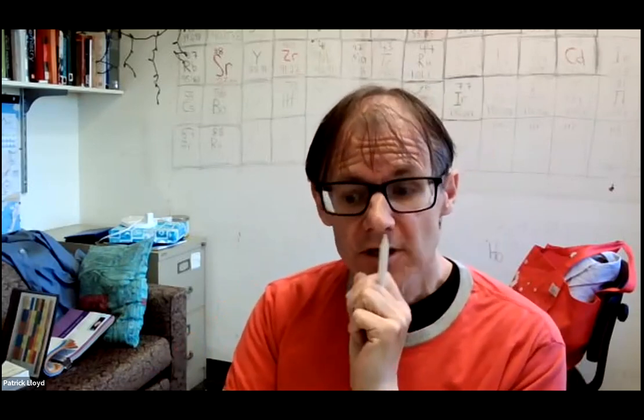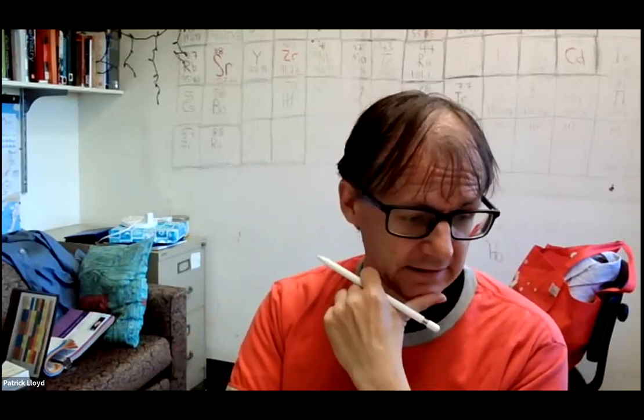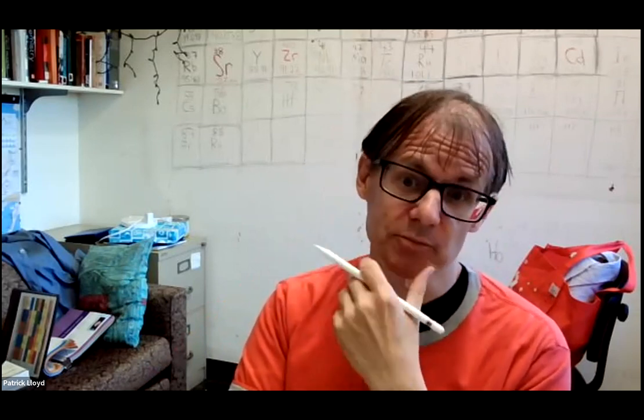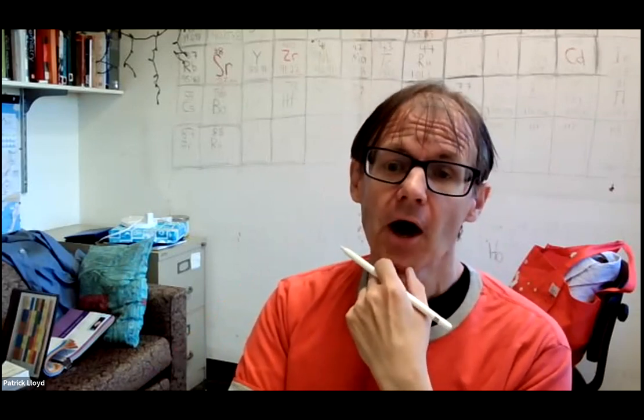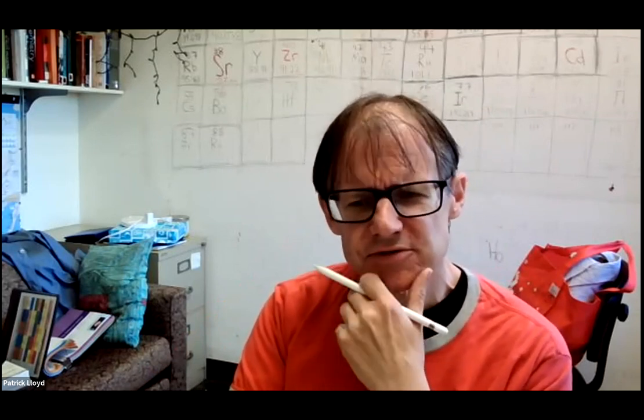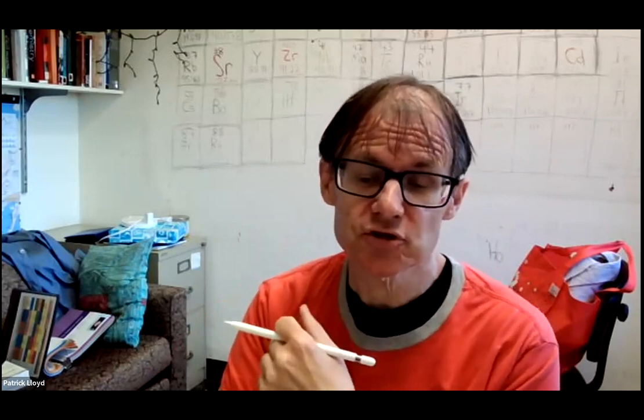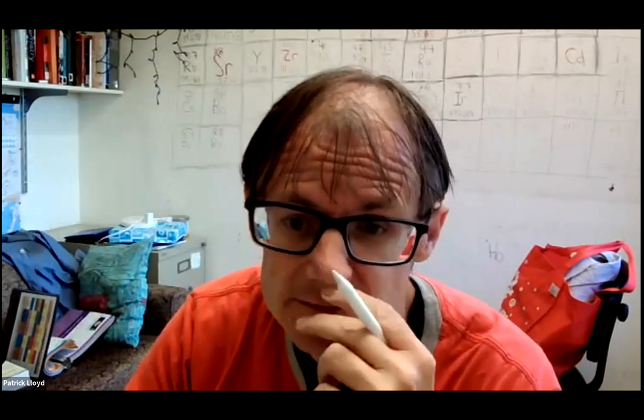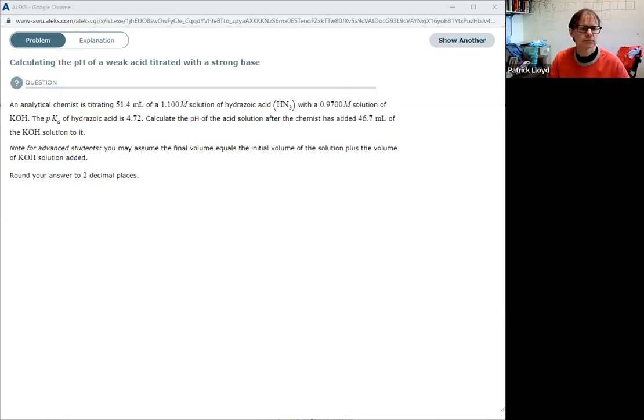Okay, with another example of the weak acid with strong base titration, I'm going to show you one more. It's essentially the same reactants. It's going to be potassium hydroxide instead of sodium hydroxide, but the numbers are going to be different in this example. And by changing the numbers, that changes the approach we're going to use for doing the calculations. So let me bring this up. Here we go. Okay, so same problem as the previous example.